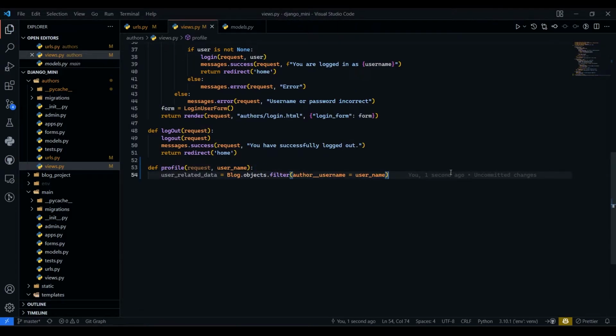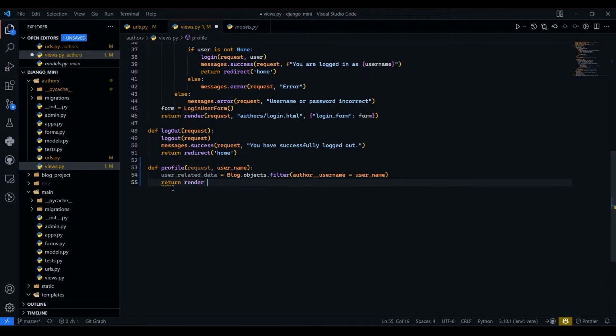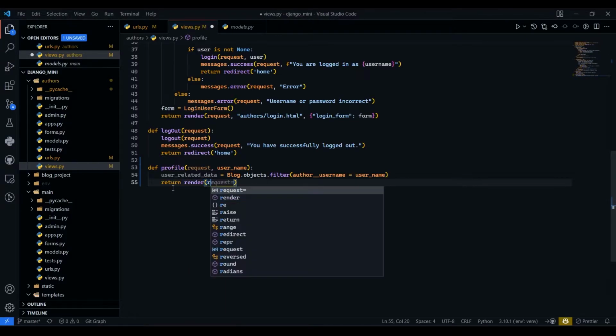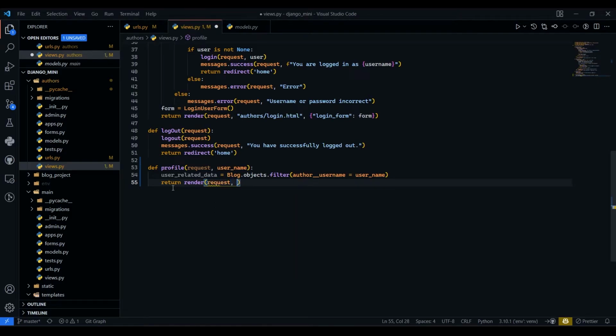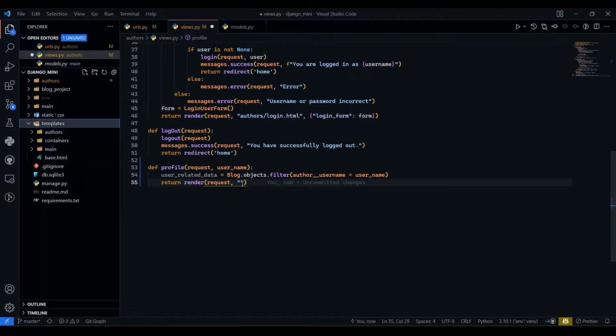Now we are going to pass this user_related_data to our profile.html. So return render request, and here it will be authors slash profile.html.